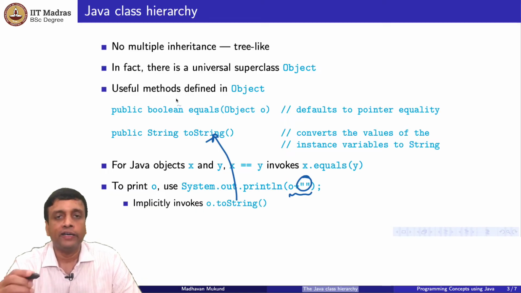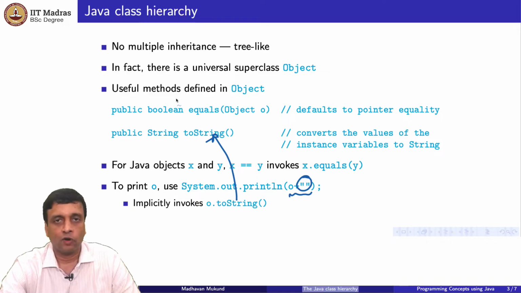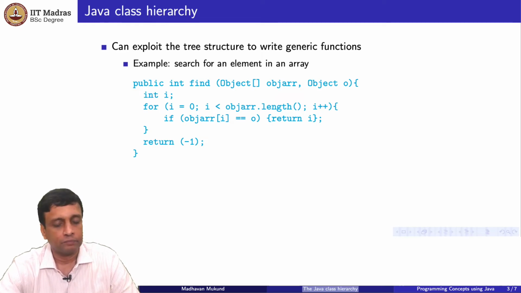Right? So it's quite convenient this way that Java has this one super parent class Object. Okay, it's a kind of ancestor of every object in the hierarchy, in which these kind of default functions are defined so that they are automatically available to every class you define. You don't have to keep defining these basic functions again and again.